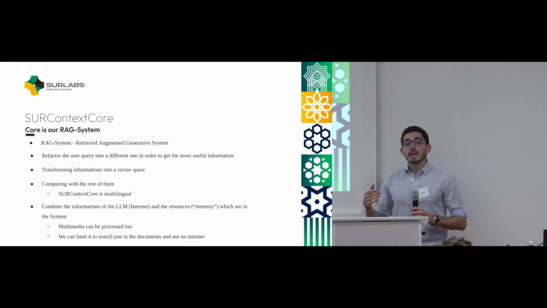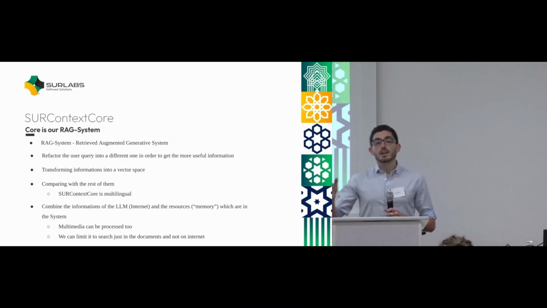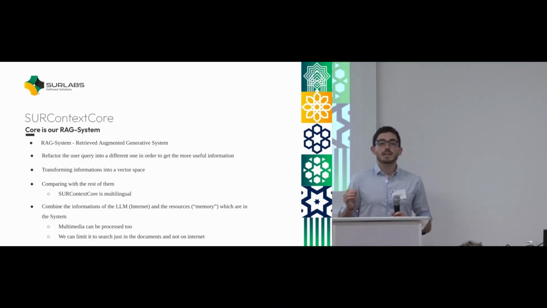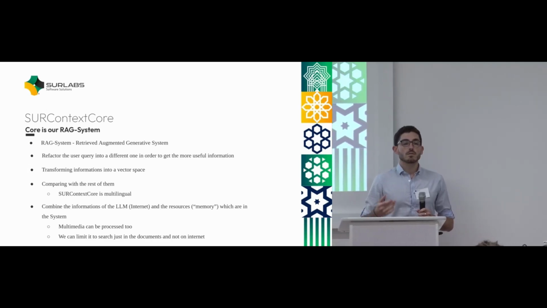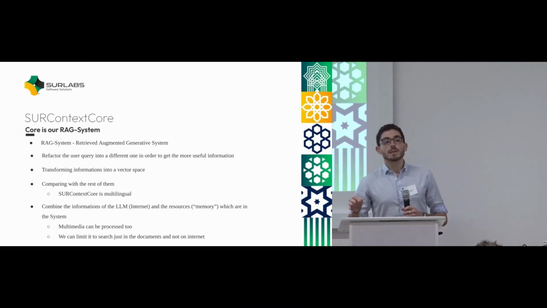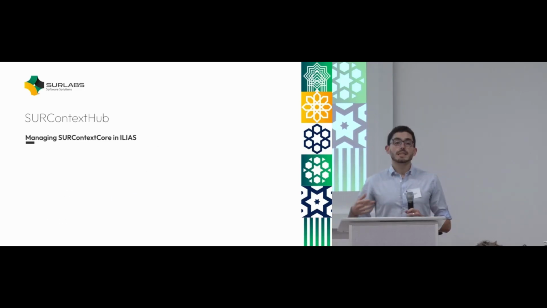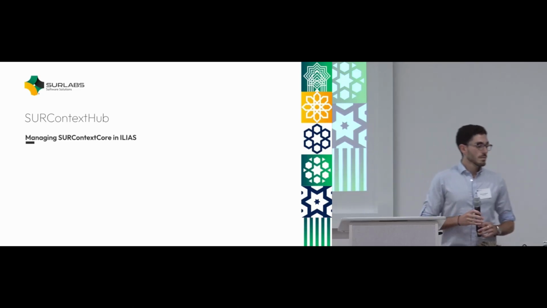So in this case, if the document has the information, when SIR context core is answering, it provides the source of the document. I mean, for example, if the information is on the third page of the PDF, SIR context core is going to say, okay, the information is on this page, in this document, and it's going to provide us a link to access that document. If the document doesn't contain the information, not a problem. The LLM is going to say, sorry, I don't have the information, I cannot answer.